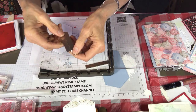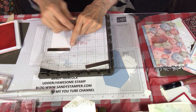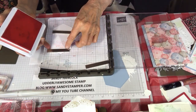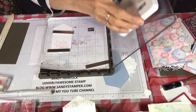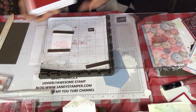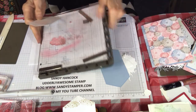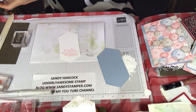So if your magnets come together, just gently pull them apart. Okay, so let's try that again, see if we can do it without making a mess. I think my Flirty Flamingo needs to be re-inked because I'm having to ink this three times. Okay, so that looks good. There we go. All right, so now I'm just going to go back quickly and stamp my sand again.